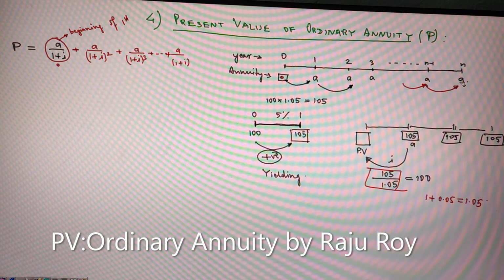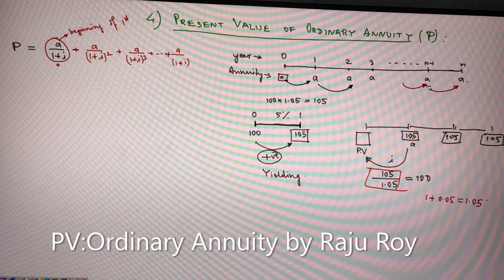So similarly, in order to get A here you have to invest something. That amount will be how much? From this beginning you have to start. At the beginning of the second year, how much will you pay so that you will get A here? Here you see, this is for 1, 2, 3, right? This is 1, 2 and 3 here, this place. At the beginning of the second year, that is for the third installment.